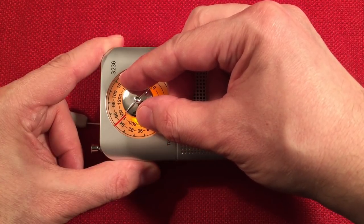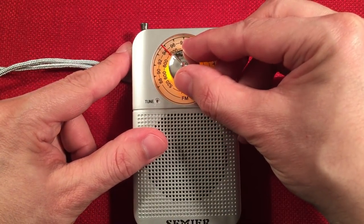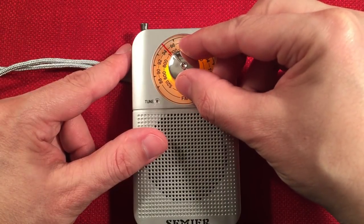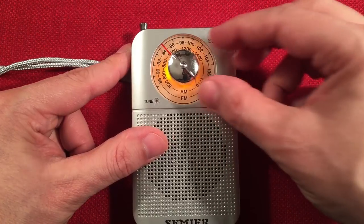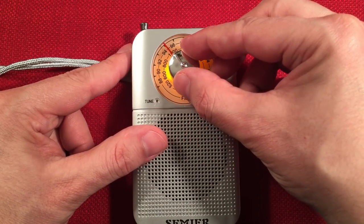WLS Money Report, the Dow today closed up. 890 WLS. It's mixing with 880 a little bit. And when it breaks, continuous coverage at WLSAM.com.